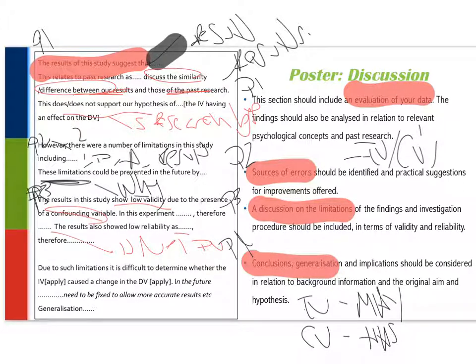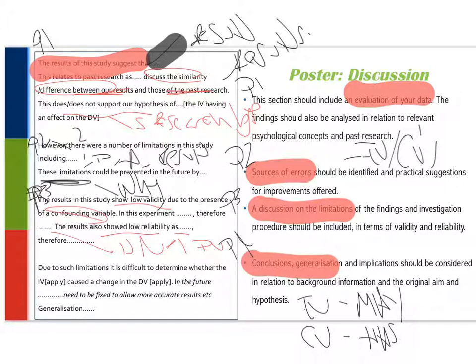The second thing that you're going to talk about is the fact that we had low reliability. Now, what you're going to do is state that this is because there was only one trial of the experiment, and this means that we are unsure if there's consistency between the results across the different situations. And that's exactly how you say it. And I'll say it again really slowly. So there was low reliability. This was because there was only one trial of the experiment. This means that we are unsure if there is consistency between the results across different experimental situations.